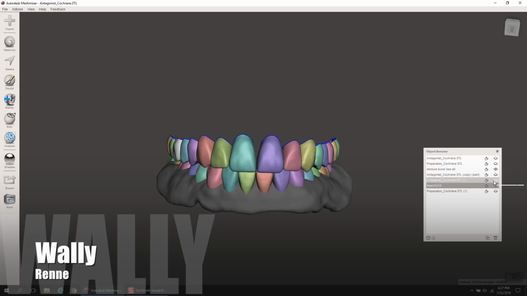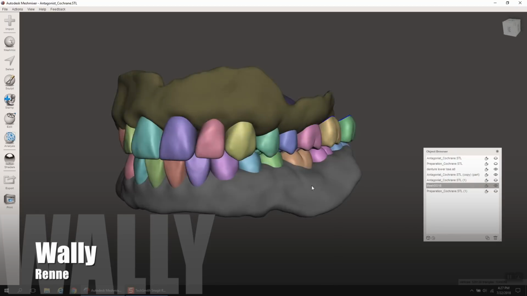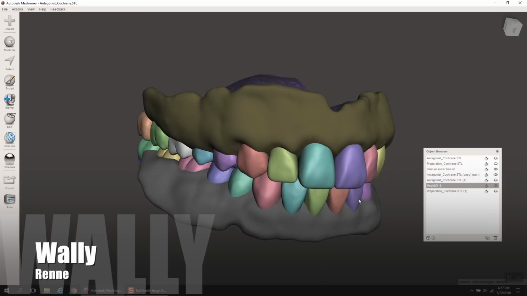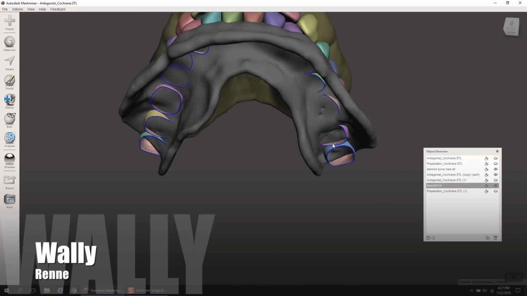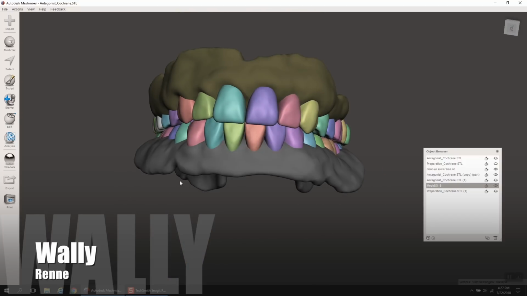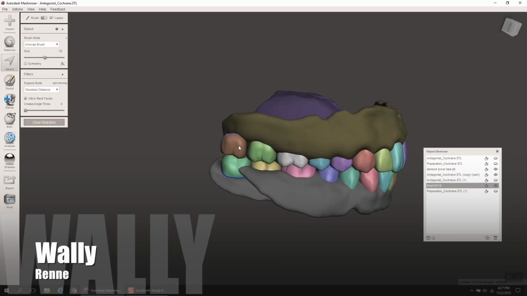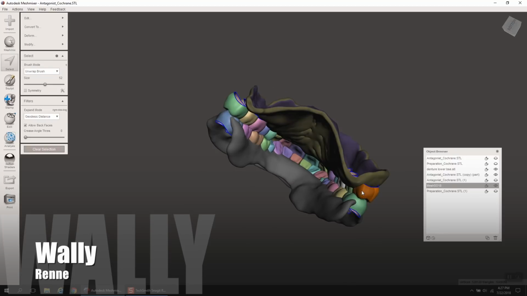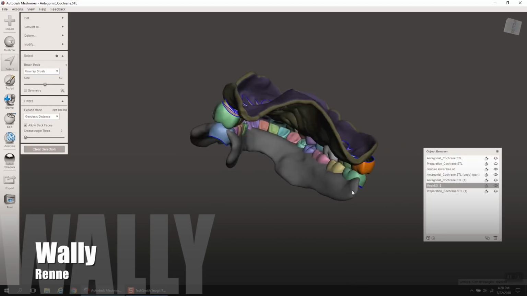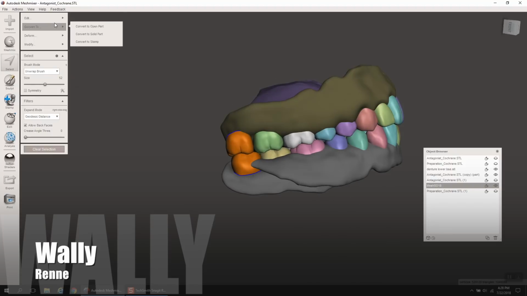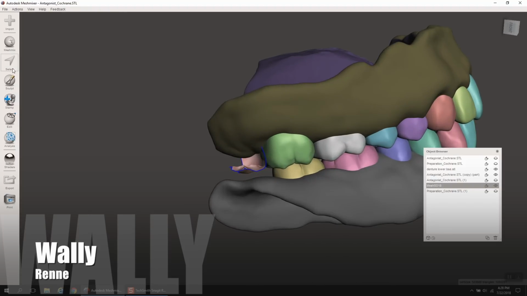Very cool. Now I'm just putting on my denture bases, if I can find them. Nope. Yep. There we go. Probably going to delete the third molars. Just thinking. Probably don't need the second molars either, but... So to delete them, you could select all and hit discard.